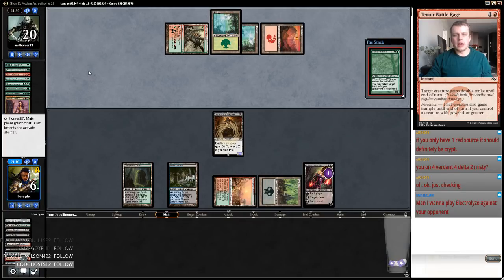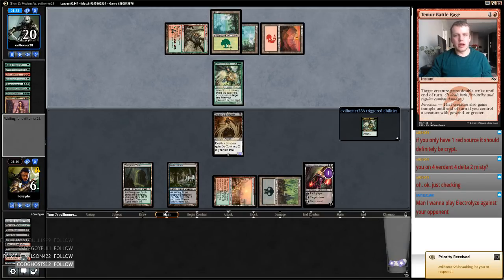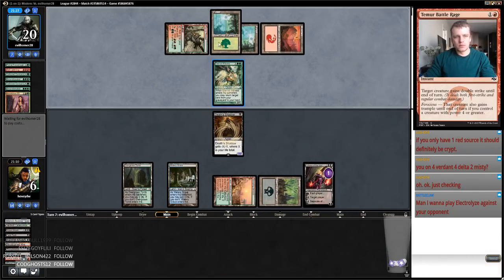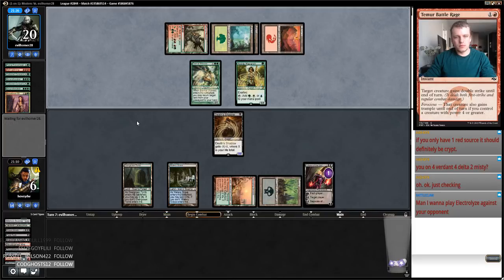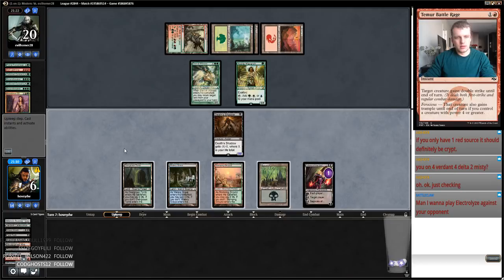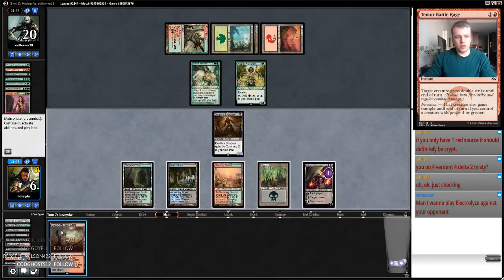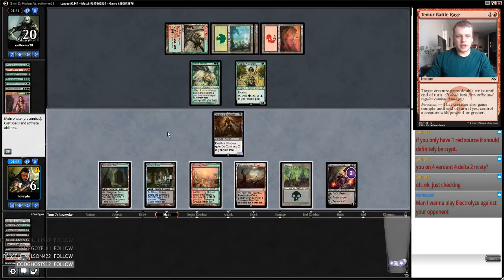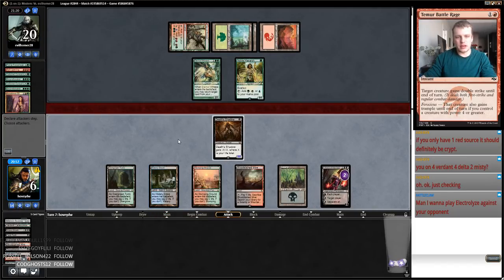What do we got? What do you got? Eternal Witness. All right, that doesn't really do anything. Noble. Okay. It sucks that we're cut off Jace. All right, we're no longer cut off Jace. I think I'm gonna hold off. Yeah, I'm gonna fetch a Watery Grave at the end of their turn.